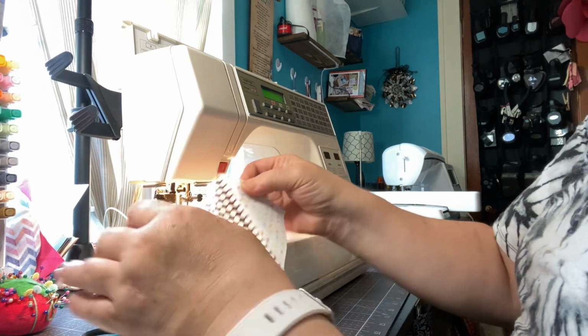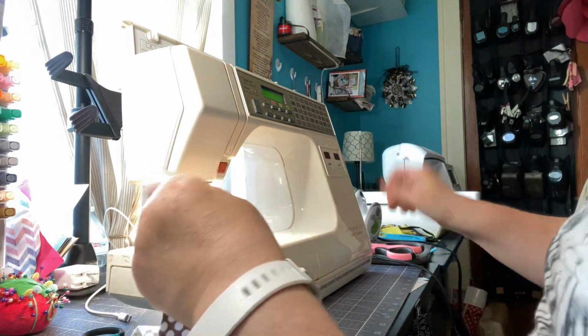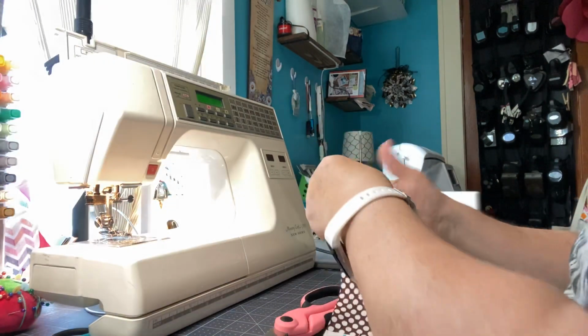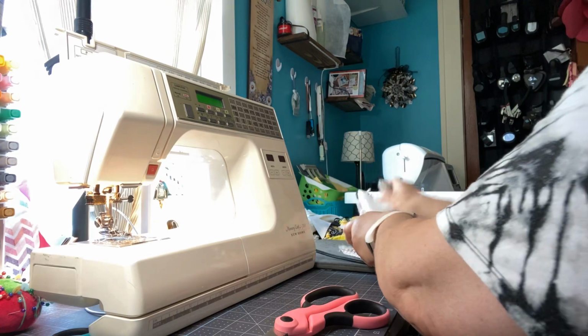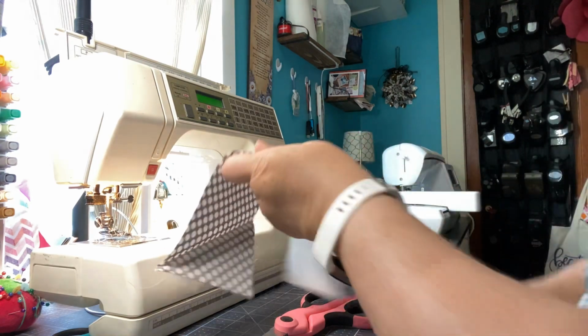Then when you're done with all 4, all you have to do is take it to your iron. And I have an iron over here. Let me scoot that over there. Take it to your iron and you want to go ahead and press it to the dark side. Okay, so I've already done that.